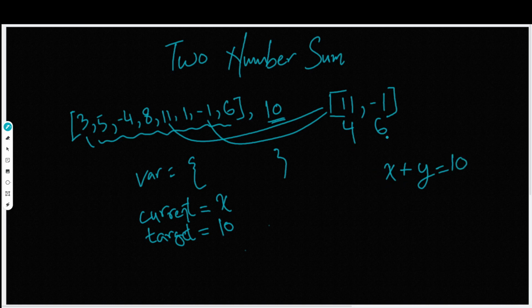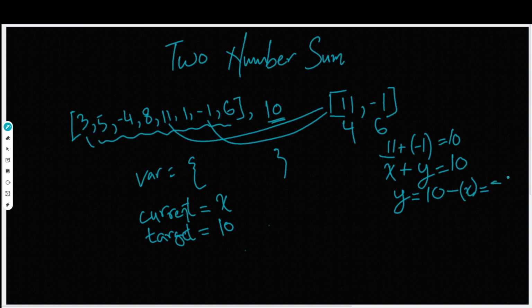11 plus -1 equals 10. I think we can all agree on this. So what do we have to do here? We know the value of x because we are looping through it, but we do not know the value of y, but we do know the value of 10. So to get y, we can do a simple mathematical operation: y equals 10 minus whatever the value of x is. For example, if y equals 10 minus 11, we will get -1.